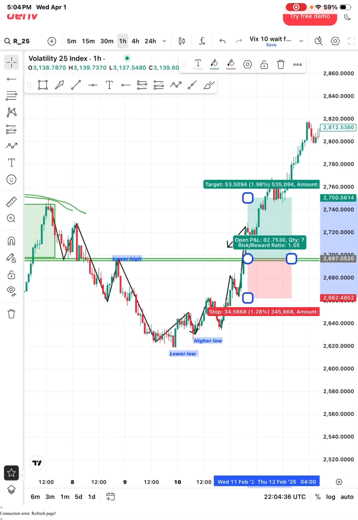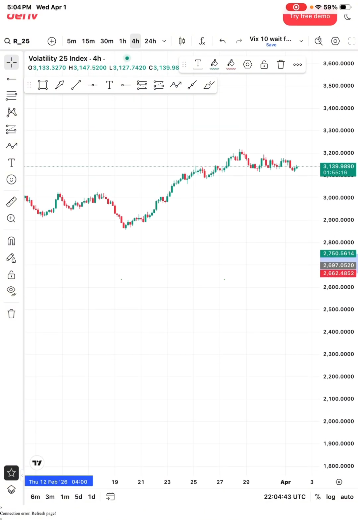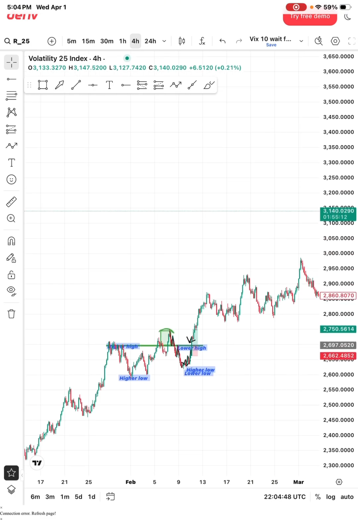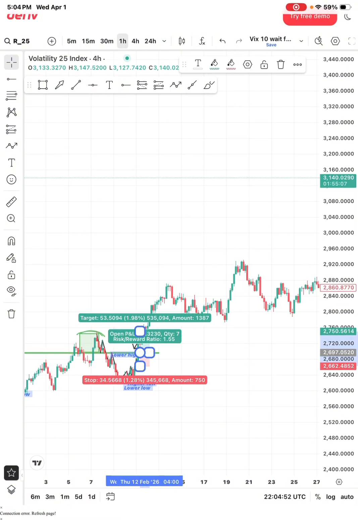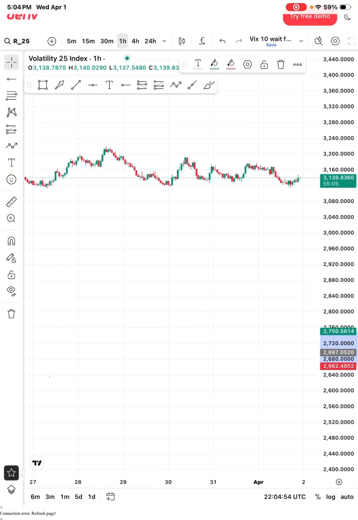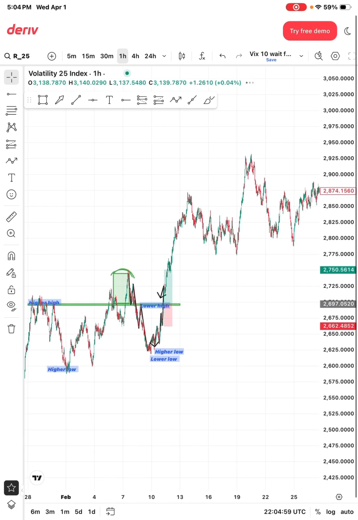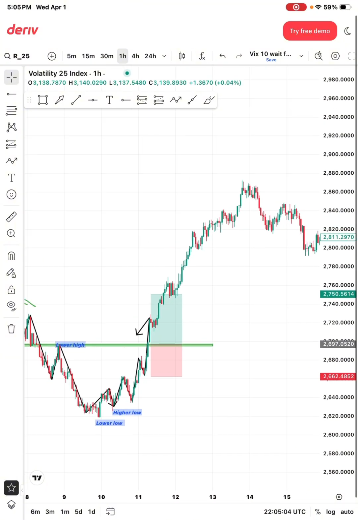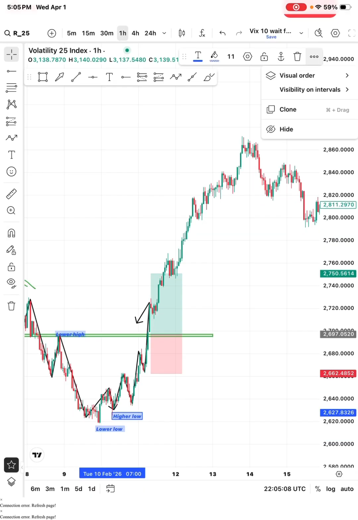This is a 1-to-1. However, if I do not want to target the 1-hour time frame, I can zoom onto my 4-hour time frame and target the level, which is the same level on the 1-hour time frame. Or what I can do is go back down to my smaller time frame, and I can trade the trend. So what I would do is track my higher low. So track them like this.